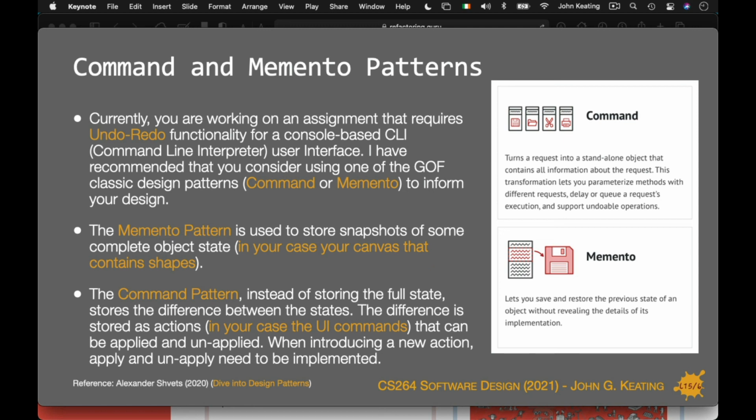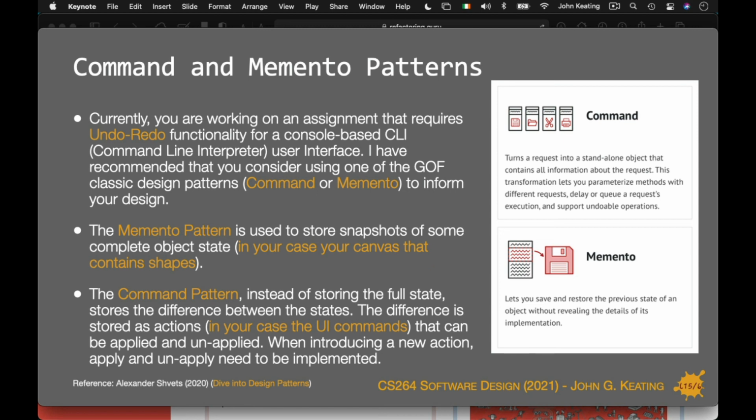Now, I did ask you to do an undo redo previously, as I said, and I did mention in that assignment that there were memento and command as well, that you should be looking at some approach, but you may have taken any approach. In fact, most people, when I looked and talked to them, were looking at memento, even if they didn't realize they were doing memento, because they were using a stack and keeping information on the stack, pushing things on the stack and popping them off the stack. Essentially, they were using a memento approach.